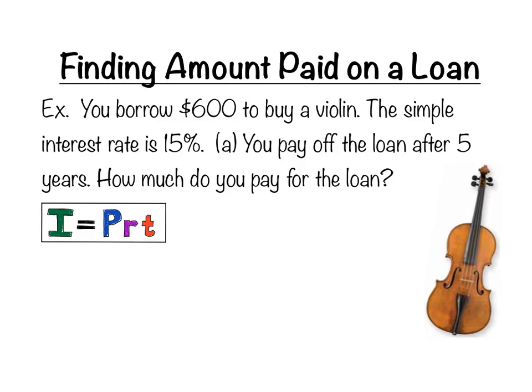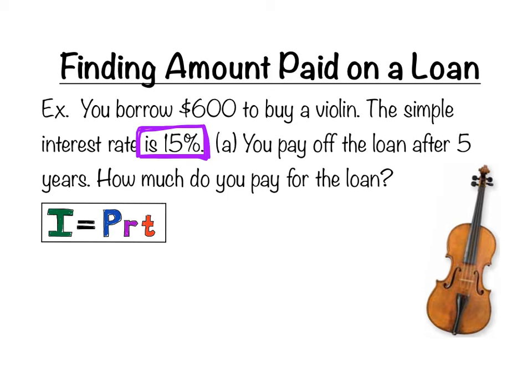All right, so now we're going to find the amount paid on a loan. So we've talked about how you earn interest by depositing money into the bank. We've had several problems where we put money into the bank. Now we're going to talk about money where we borrow it. And you can already see that when we borrow money, the interest rate is higher. We've looked at a 2% interest rate, a 3% interest rate, but the banks aren't as friendly to you when you're borrowing money from them.